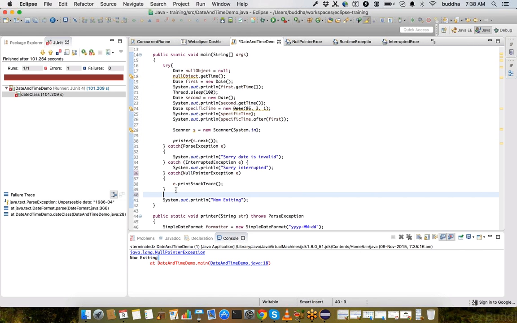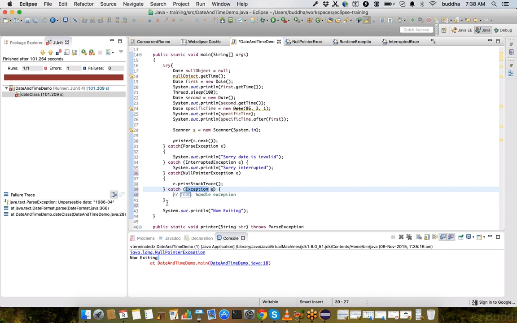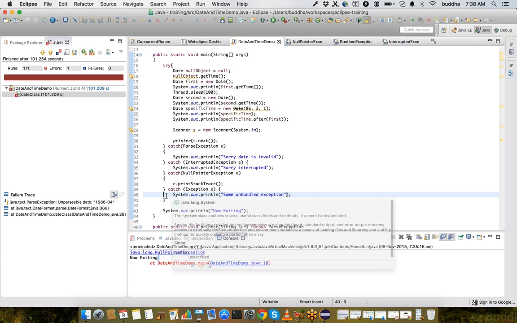Now, we may get an exception that doesn't belong to any of these three exceptions. In that case, we can catch Exception, and here we can print. This way, if none of these three exceptions occurs but some other exception occurs, this particular block of code will be executed.